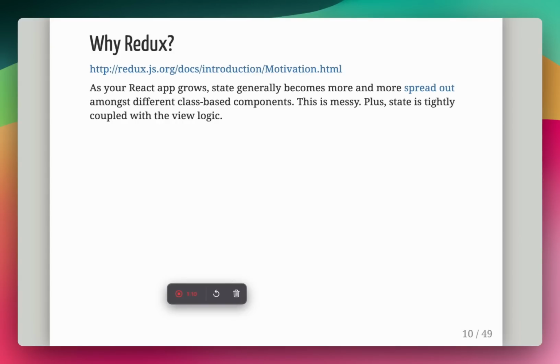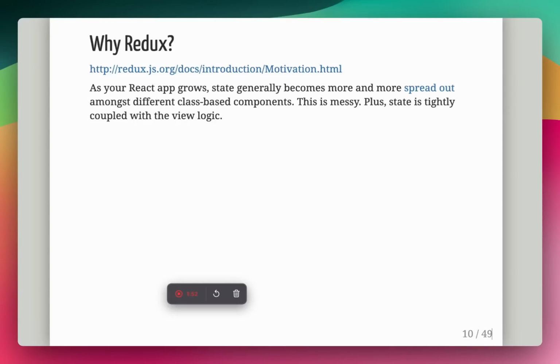First of all, you need to understand why we need to use Redux with a library such as React. In React, you use something called state to manage the data in the application. Now, you can just use normal state in React if your data is very simple or less in quantity. As your React app grows, your state will become much more complex and needs to be used at many more places, right? So this can clutter your app and create very messy code if you just use React.